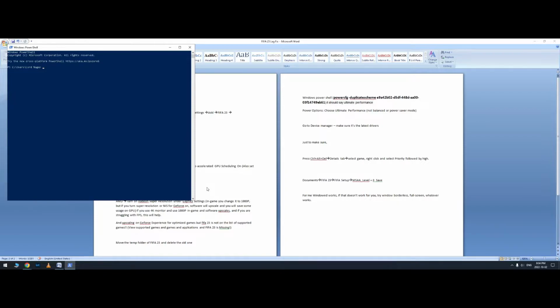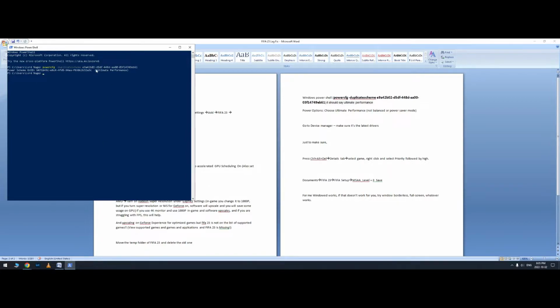So you look up Windows PowerShell, go on here and you basically just type this, space, and push enter.